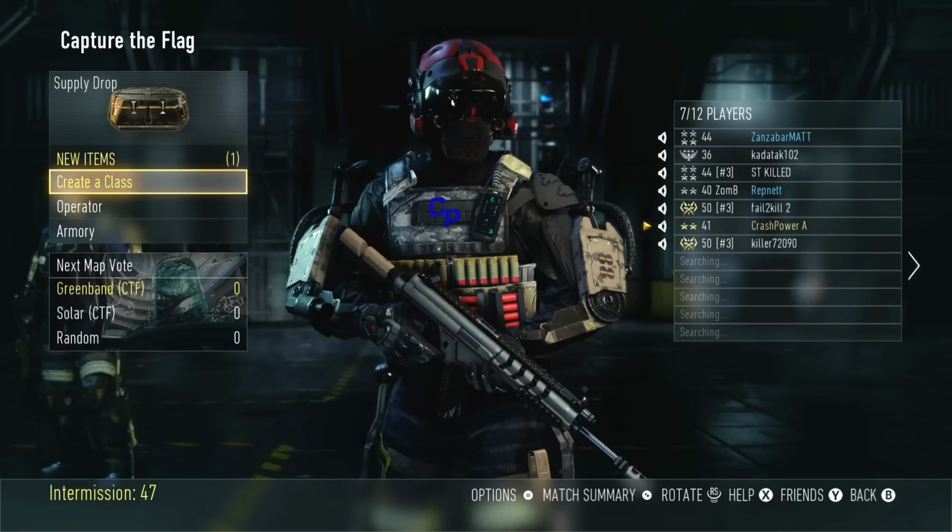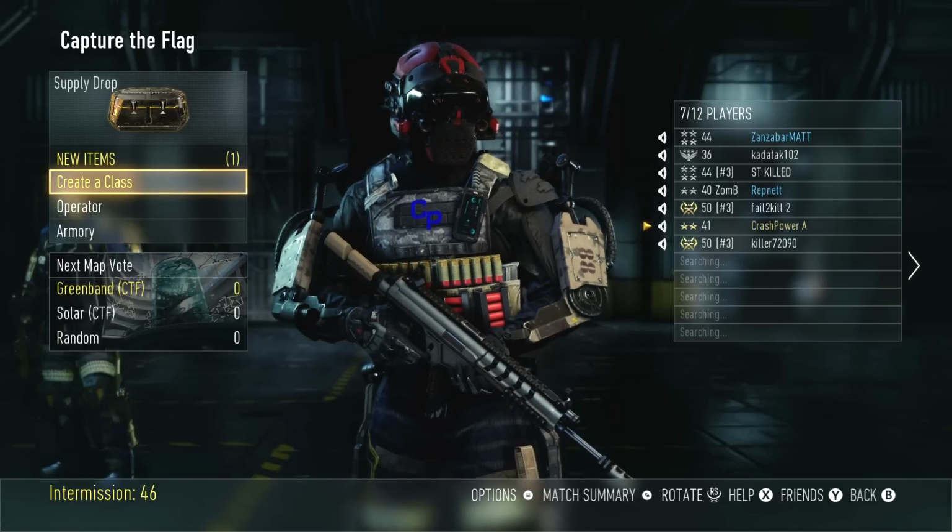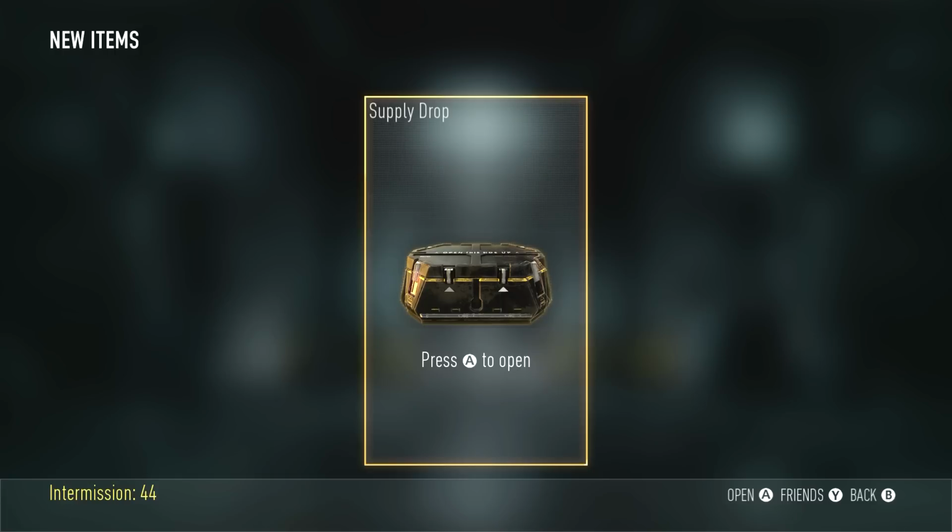drops. Now I play hardcore mode, and when I get one, it doesn't notify me in the game, but it is up here in the upper left. So I just go and open it up.